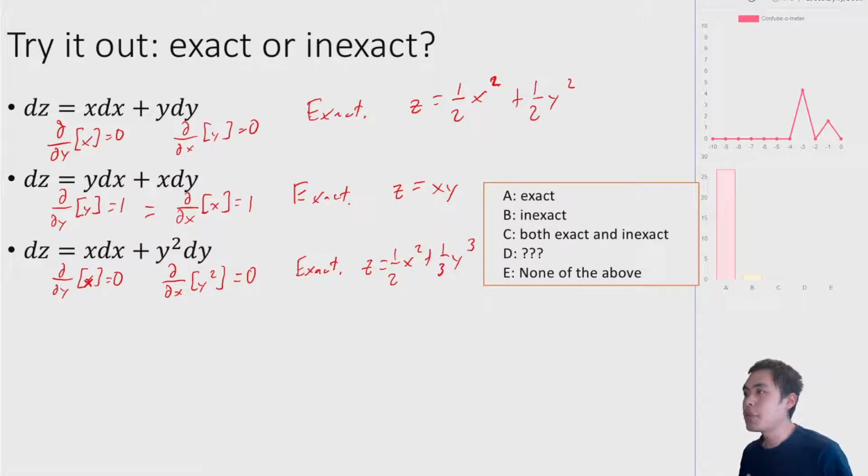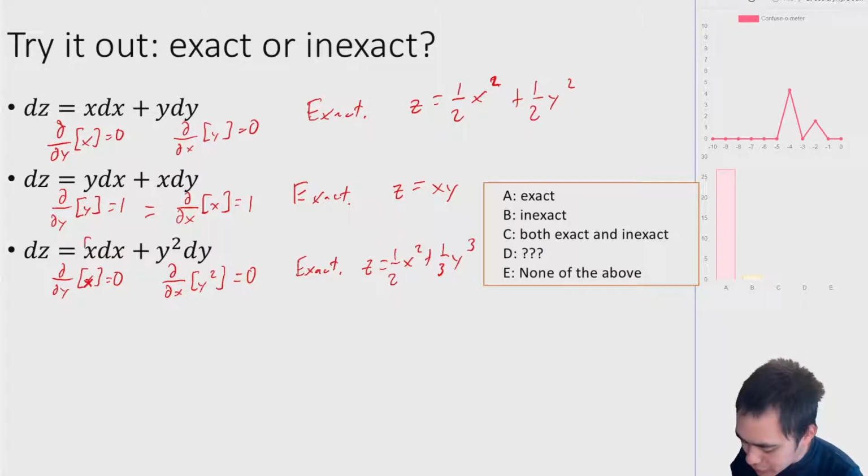In fact, in this particular case, it should be fairly easy to see that it's exact, because what you could have done is just plopped in integration signs, and you get the same answer. So if you had plopped in integration signs here and here, that's actually the answer you would have gotten, and that would have been correct.